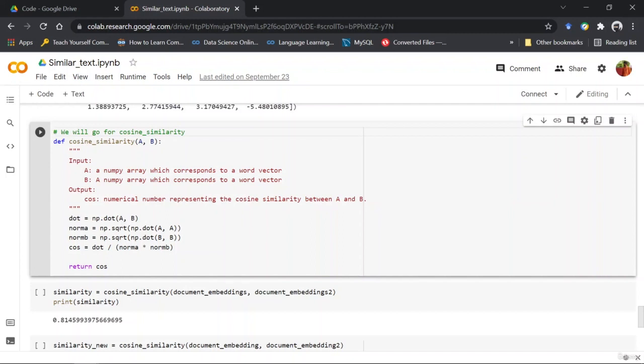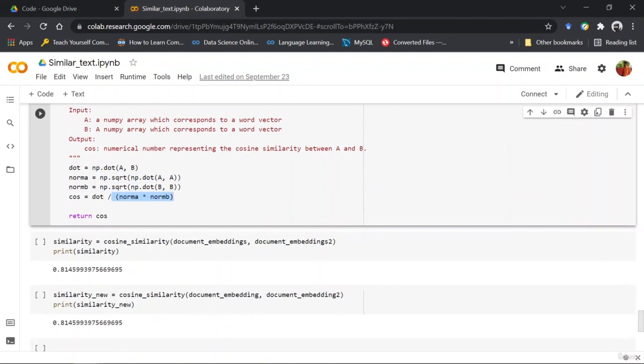This is how we find the angle between two vectors. So this is exactly what we are doing: we have A and B, two vectors, taking the dot product, then finding the magnitude of each of A and B, then dividing the dot product by that and returning the cosine value.